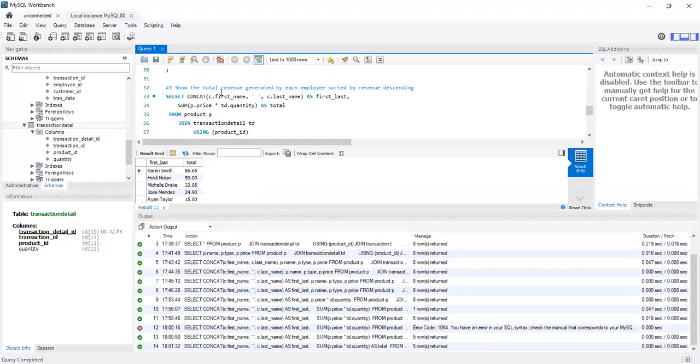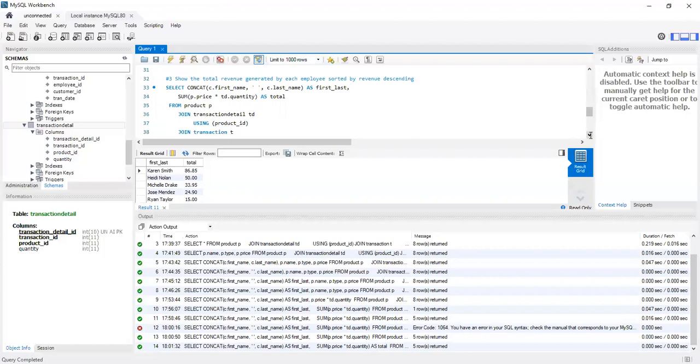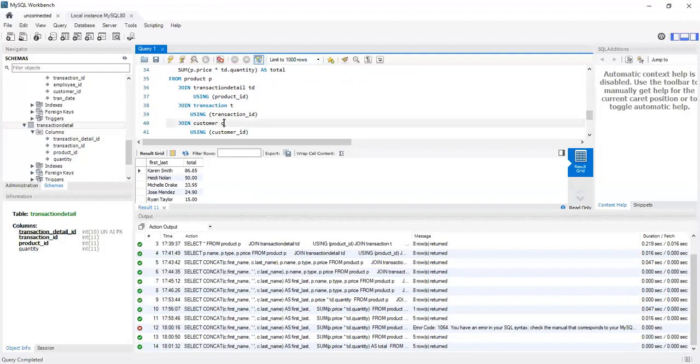So first name, last name, but it's not from the customer, it's from the employee. Right. We didn't give that an alias yet, right? No. So if you go down to your joins, first of all, your customer is now going to be employee. Because we don't care what the customer's doing, we care what the employee's doing. Give it an alias and then change the using. We're going to use employee ID.